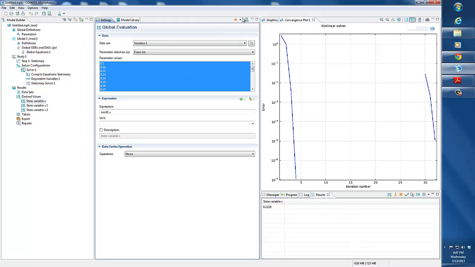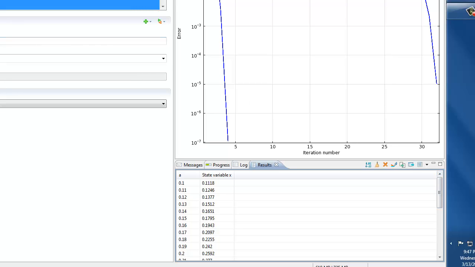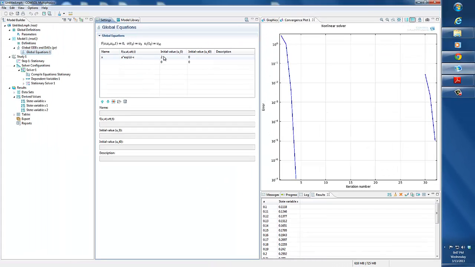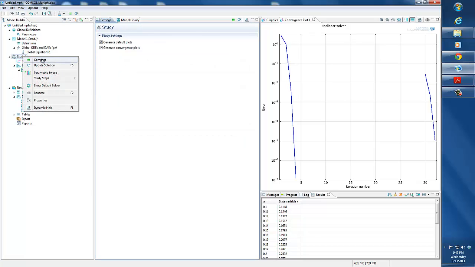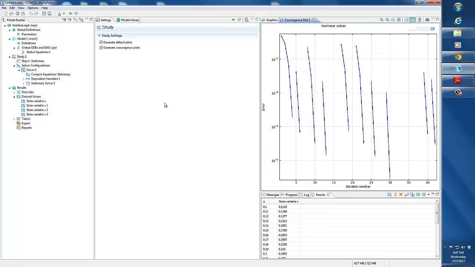Okay, so let's just generate a new table. So this is the solution, and if I change my guess to 5 and then click compute, I'm just changing initial guesses just to see if it goes to the other branch.